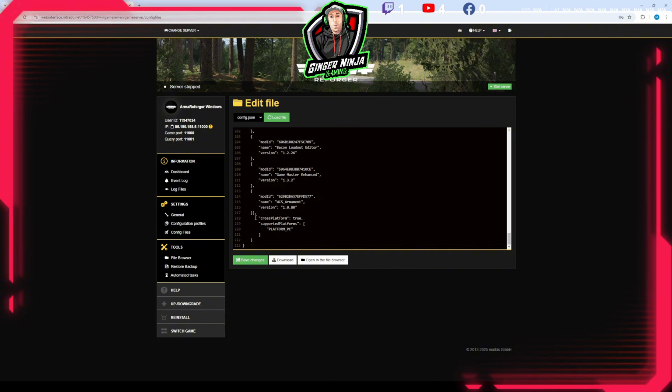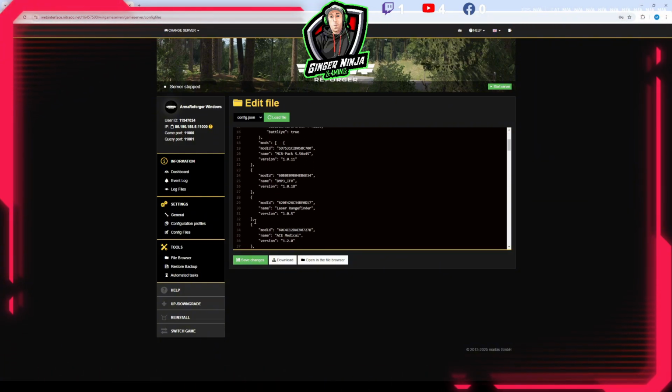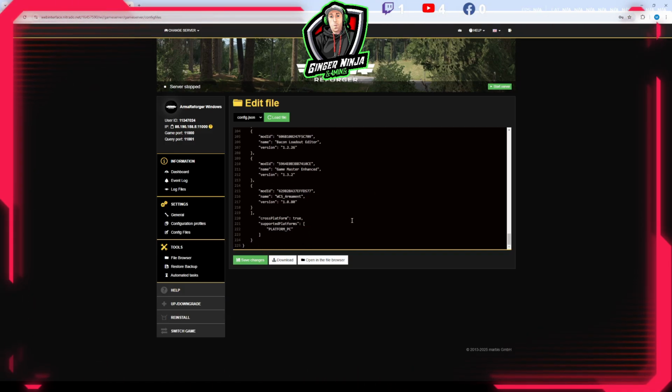Now, the last time I had this set up for my server, I had this bracket down here by itself, and I had this one on one by itself, if I'm remembering correctly. This might not work. I might just be messing this right up. I don't know, but I'm pretty sure that's how I had it last time. So with all of those mods, as long as they're added between these two brackets, you might need that space, you might not, I can't remember, but we're gonna leave it like that for right now because that's how I had it before.